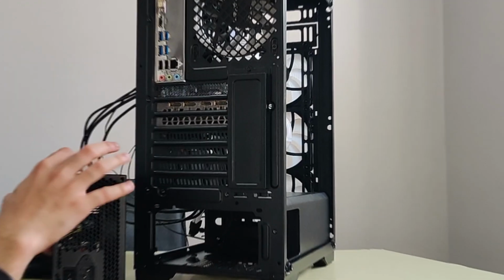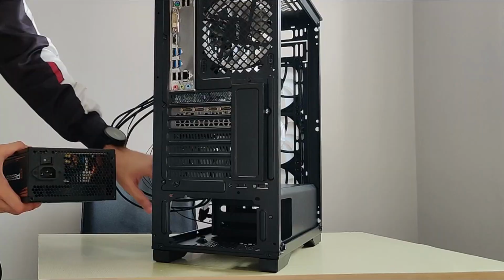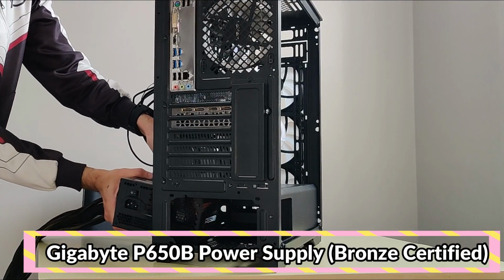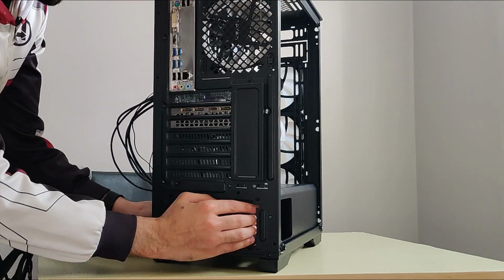We are nearly done with the build. Now we will install the power supply. For this, just slide the PSU into the box and make sure the fan is facing downwards. Now screw it in.